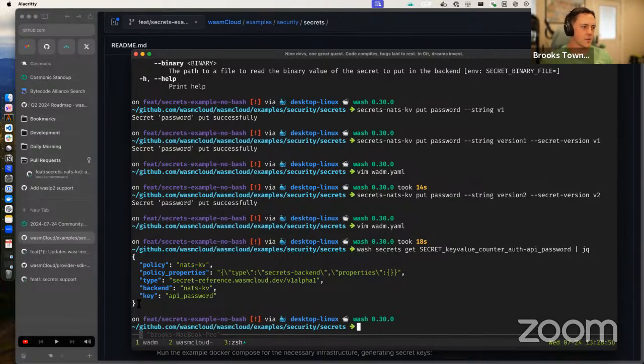Something I would need to check is whether that would update automatically for a running component. I think that has potential for errors, so I'll leave that as an extra thing. But we do have support for versions in secrets, which will let you roll different versions of secrets. Cool. Thank you, Brooke.